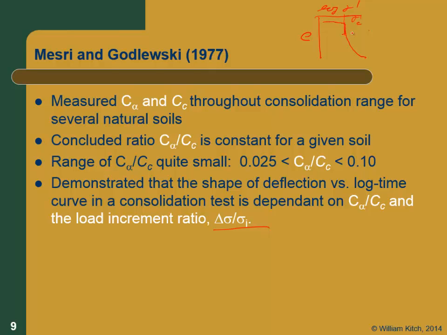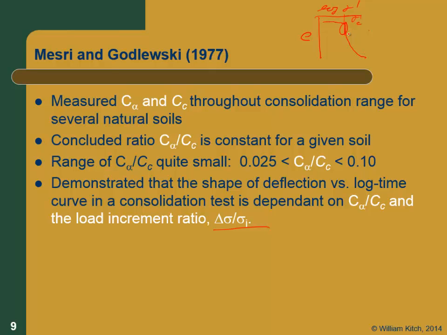let's say you're doing a 24-hour cycle test, and it turns out the soil consolidates in 8 hours. So you let everything run 16 hours past the end of primary, and you're using the 24-hour test data. Well, you're going to get a whole lot more secondary compression in this range, because they're all going to undergo approximately the same secondary compression for the same amount of time, right?